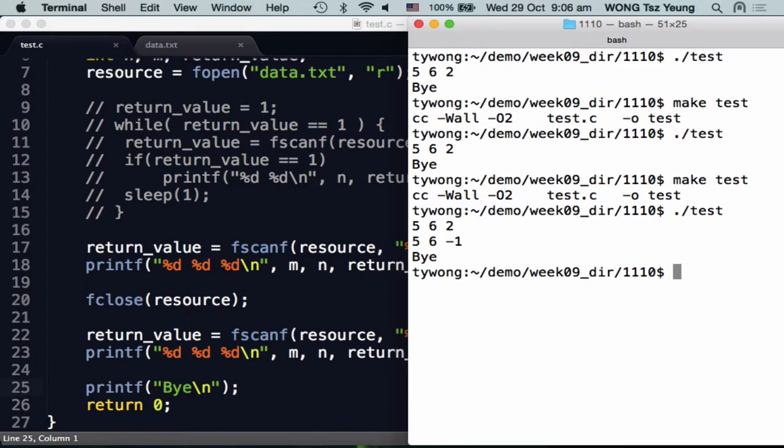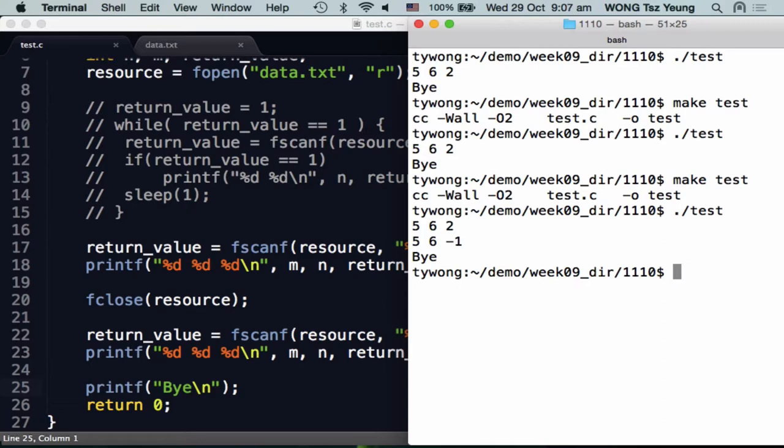So what is the meaning here? Before, we had two numbers, 5 and 6. Now we still have 12 and 0. If I didn't close the file, we would read 12 and 0. Now because I closed the file, the fscanf call knows that you point to an invalid resource. So the return value reports minus 1, telling you that I failed to read anything. This last number is the return value. So remember this: never reaccess the file after you close it.